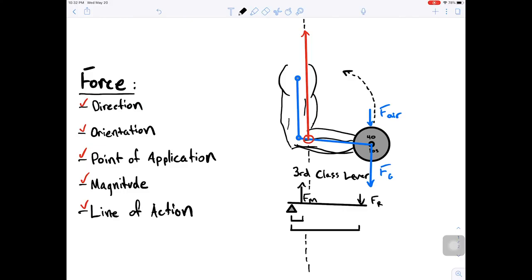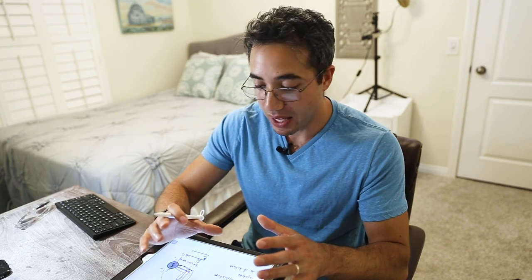Okay so there you have it two examples of how we use force vectors in biomechanics. One from more of a basic physics standpoint and the other from more of a biomechanical standpoint using the actual human body. In the next video we'll be talking about Newton's laws of motion and how they apply specifically to biomechanics with some great examples. So click on over here if you want to follow that and continue down this biomechanics journey. As always if this content was helpful please give it a like, a thumbs up, subscribe to the content. This has been Dr. Gooden with Forces and their Properties. See you guys next time.